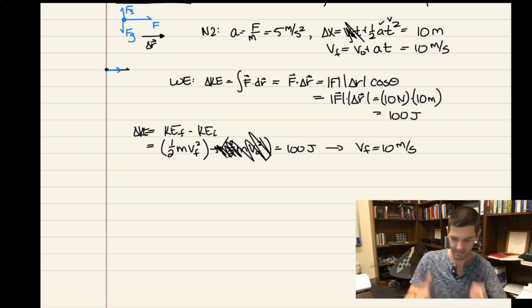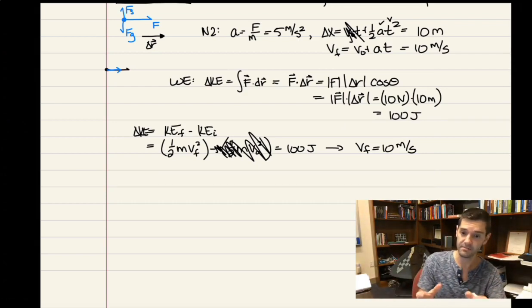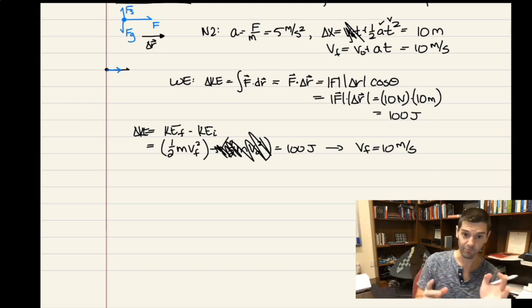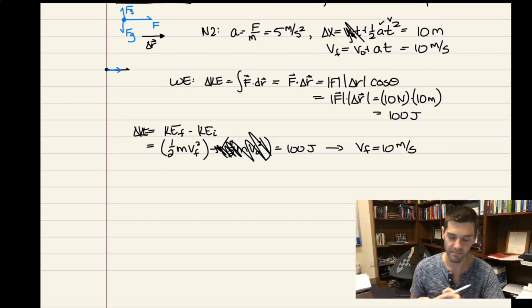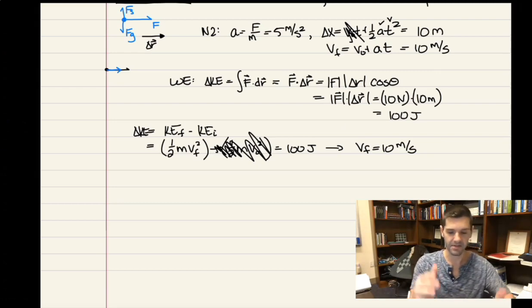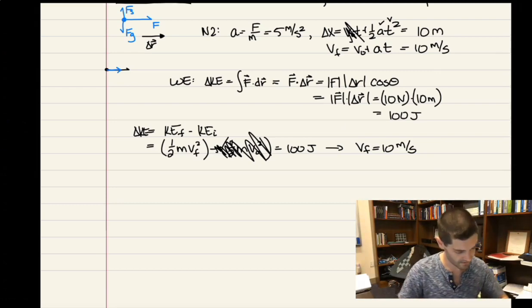Do not think that energy and forces are completely disparate, unrelated. This also shows that this is an example where sometimes you can solve a problem in two different ways. Sometimes one way is much easier than the other way. And for every single problem in this class, we could do Newton's laws to solve the problems. But we will find that there are going to be incredibly more complicated problems in this class, where we can do it in 2 lines if we use energy. Else it would take us 2 pages if we were to use Newton's laws.